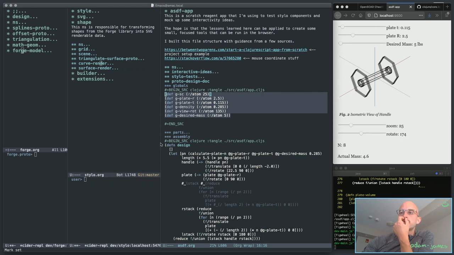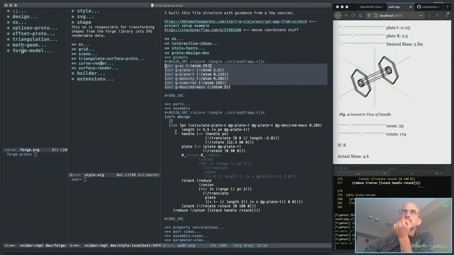I really should make the part functions pure in the sense that you have to pass in all their parameters instead of having globals that they rely on, because then they can be pure functions, and I could still have globals, but you just pass the globals through the function call instead of having the function call update the atom.